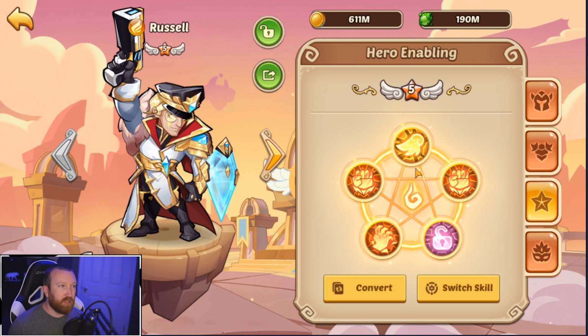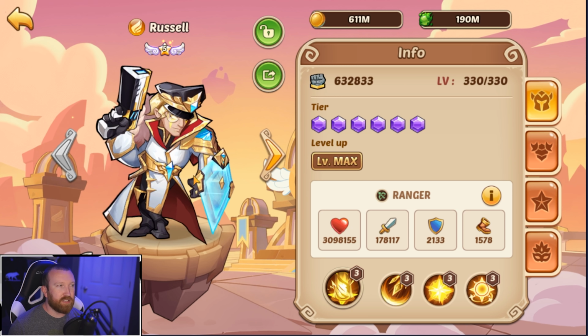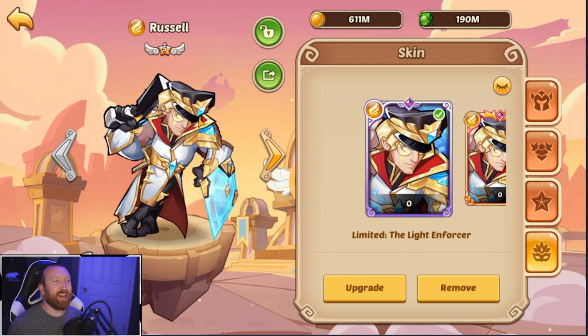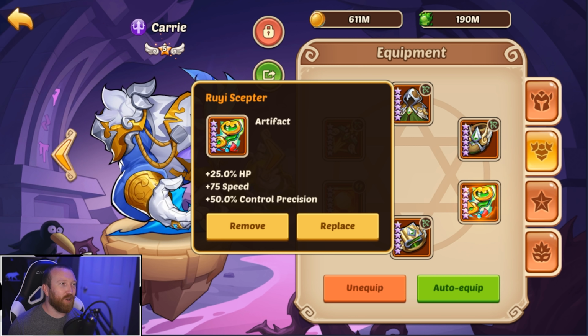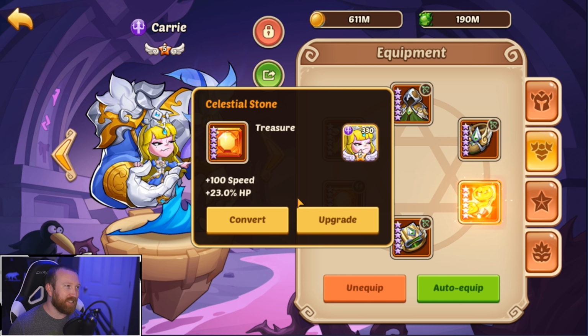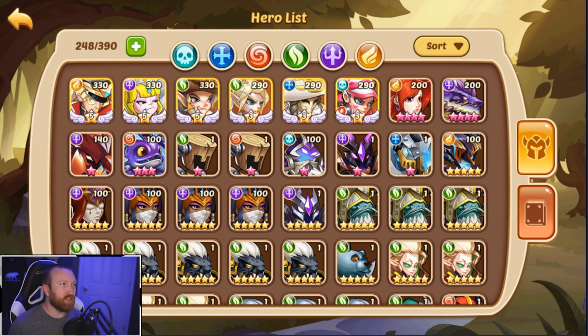Gear or enabling, I like the enabling just fine, so that is good on the Russell. I love the skin. Well, hold on. Let me correct that. I love the stats on the skin. I don't like the skin. So yeah, we got a carry too though. Ooh, we got a Rui Scepter. All right. Honestly, this Rui Scepter we might need to put on Sherlock to do some testing, but speed HP is great. I like the setup. The carry is looking solid.